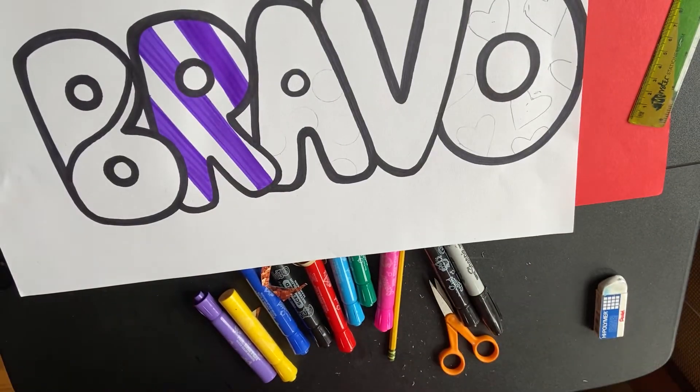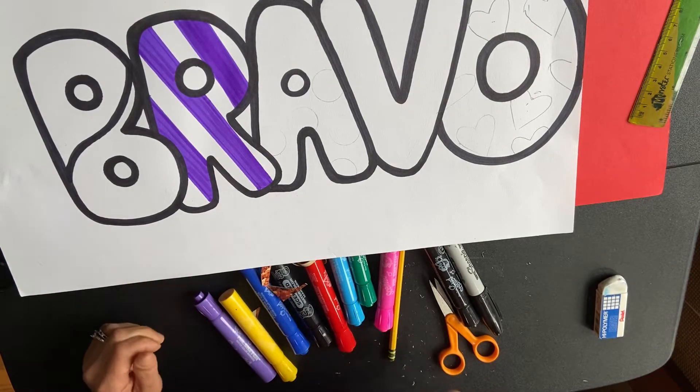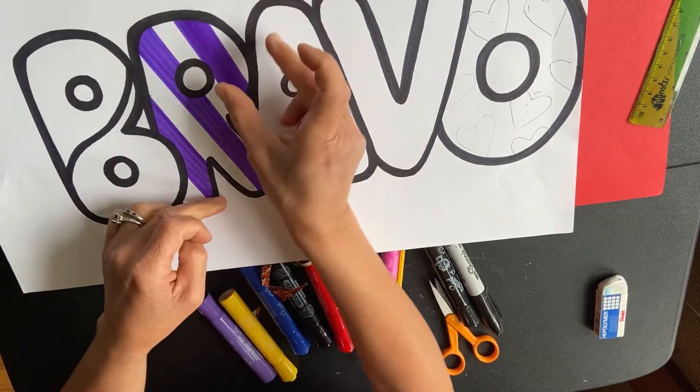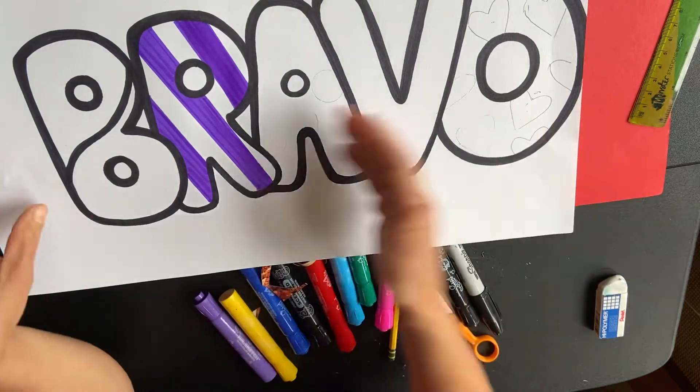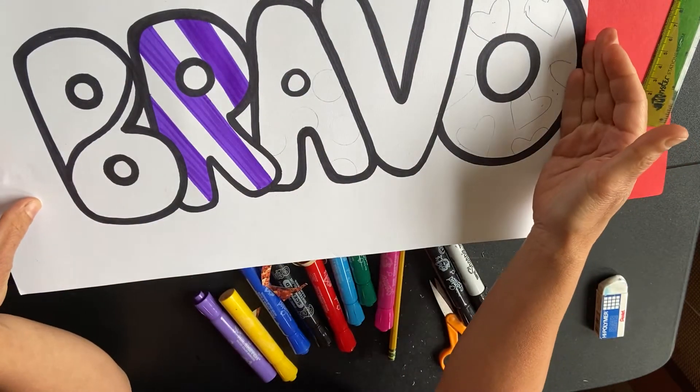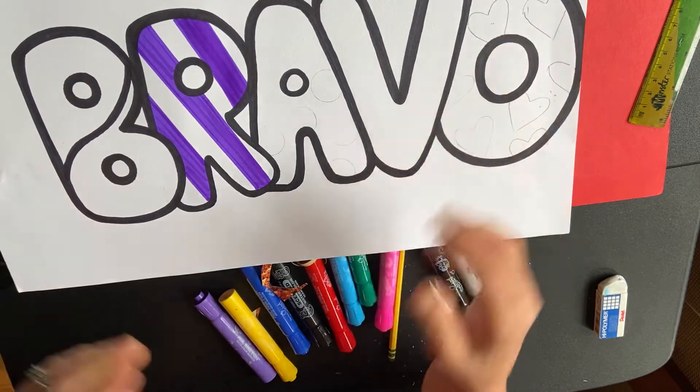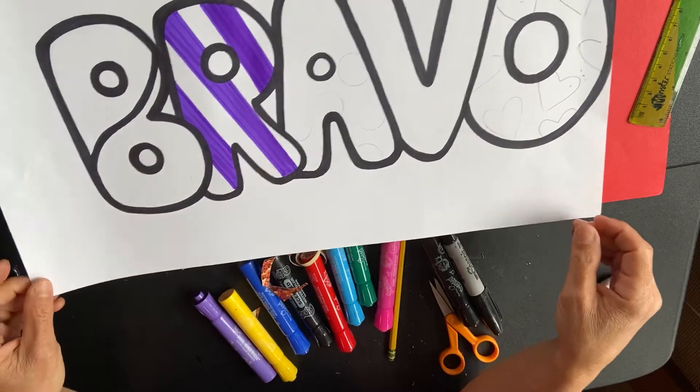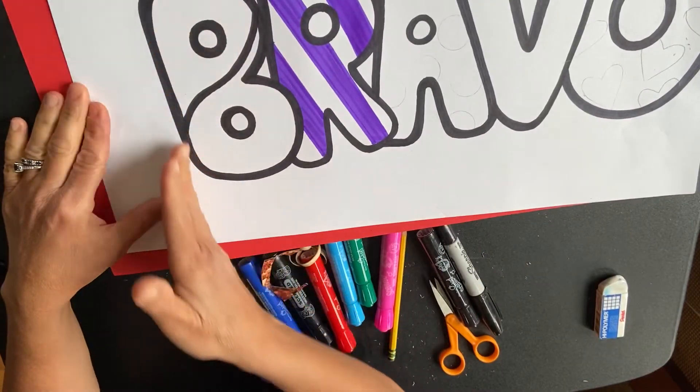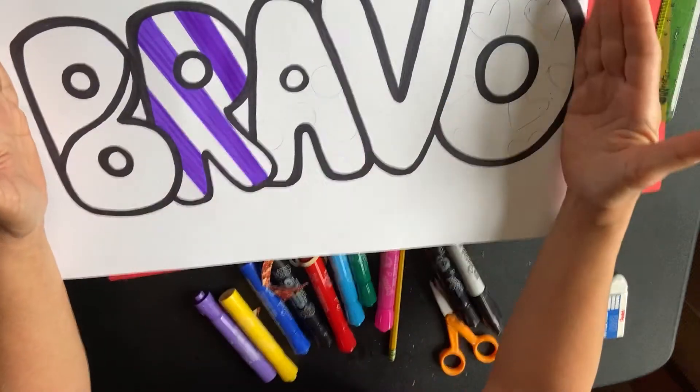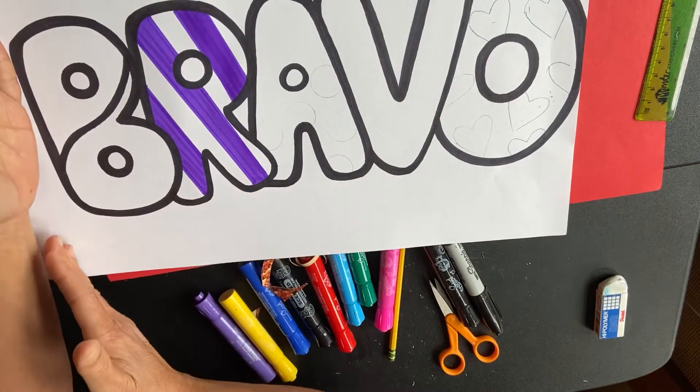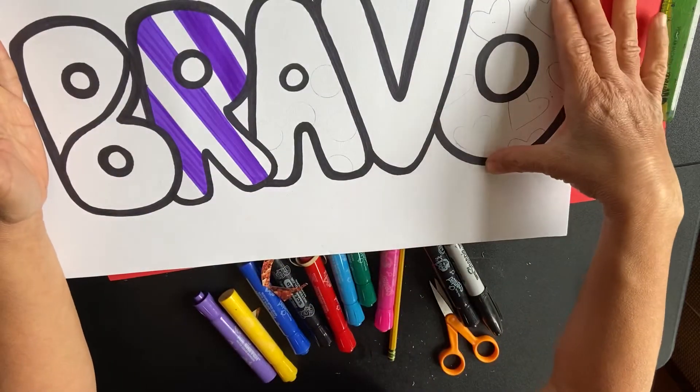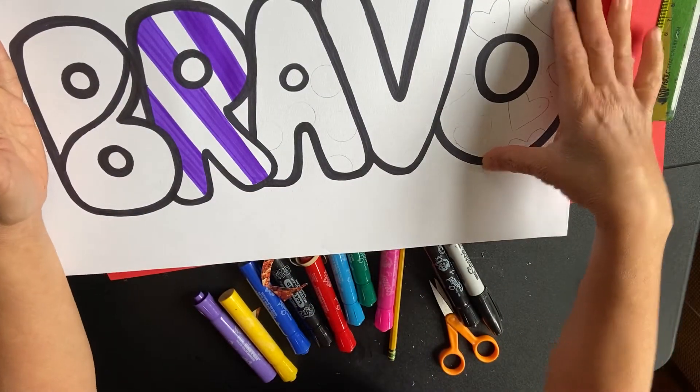So I would do that and then I could continue to color. Now, as you see my word Bravo, as I was drawing it, trying to make all the letters the same height and the same width, I kind of ran out of room on my right and on my left, I have a big space here. So how can I fix this to make this look better? Well, obviously I can trim my paper right to the edge of the B so that would line up with the O. So I'd use a ruler and trim it and now it fits better compositionally in the page.